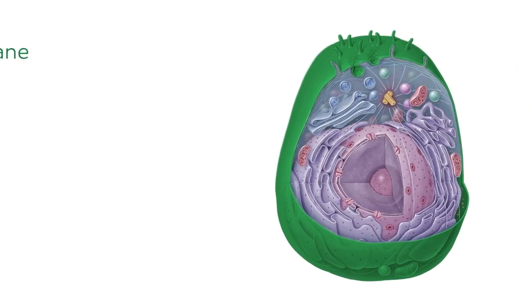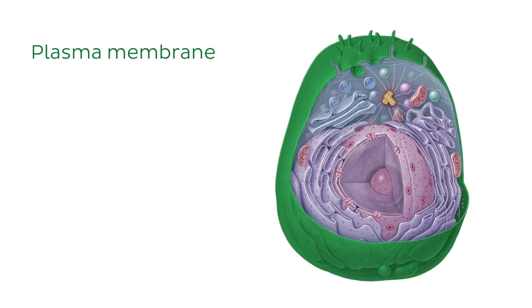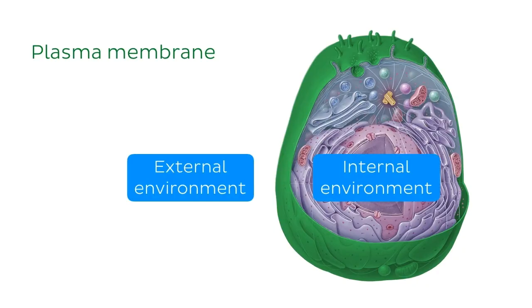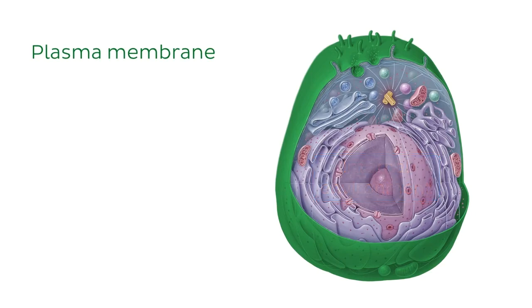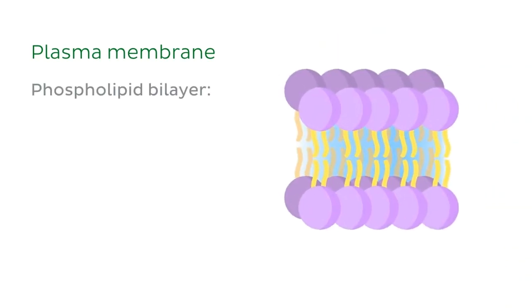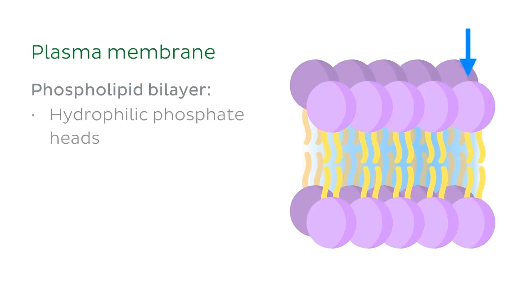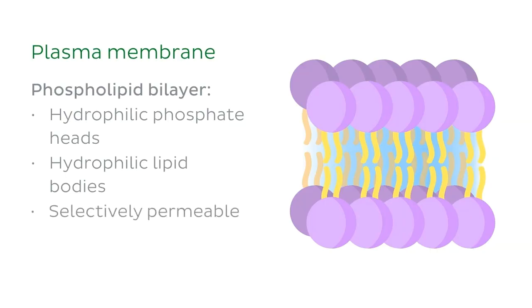All eukaryotic cells contain a plasma membrane, enclosing the cytoplasm and the nucleus, with the exception of red blood cells, which are anucleate. This cell membrane forms an important barrier between the internal and external environments. The plasma membrane is made of a phospholipid bilayer, with two layers of hydrophilic phosphate heads facing externally, and attached to each of these heads hydrophobic lipid bodies, projecting internally between the heads. The unique composition of this membrane means it is selectively permeable, an important feature in maintaining the internal and external environments of the cell.